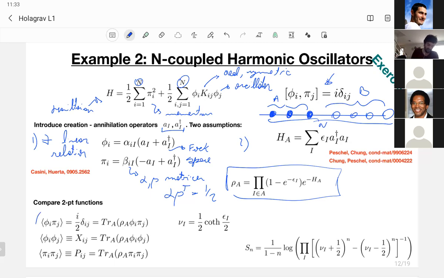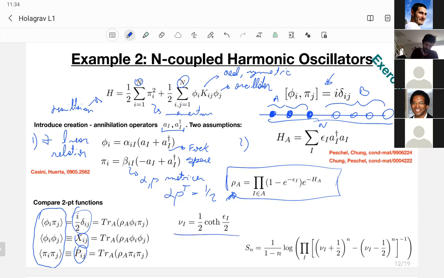On one side, you have the two-point functions of the oscillators and the momentum. They will have the form of a matrix, of course. This is called X, this is called P, this is delta_ij. On the other hand, you can compute the expectation values using the Hamiltonian. For example, for a massive scalar, you will have a Bessel function. Or you can compute the expectation values using the trace of the quantity you want with the reduced density matrix. By comparing the two results, they have to be the same, of course.